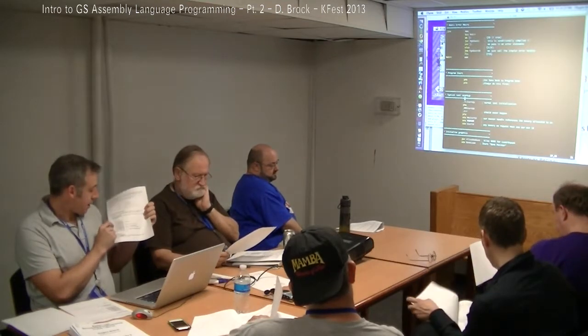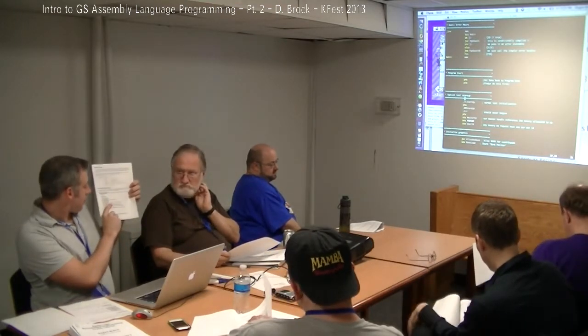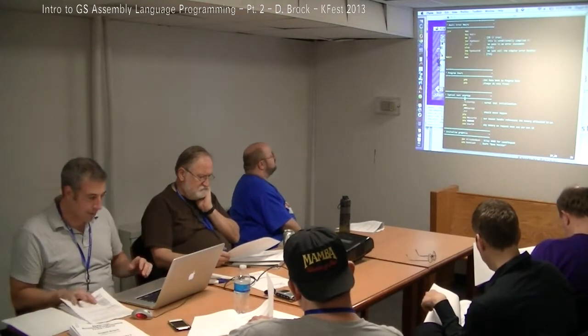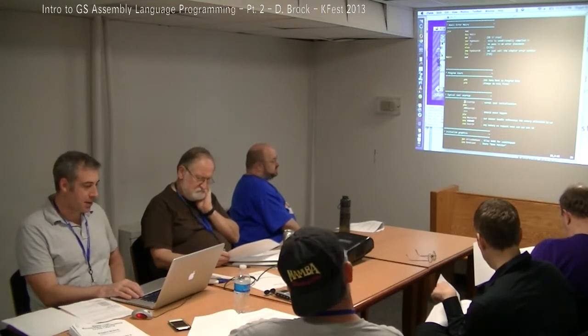It's important to know this, and don't be afraid if you don't get all that right now. Just know that it's there, and you can see when we compile these what these macros expand to. But really what's more important is to learn how to use these API references and just know that you need to do a push long, a push long, a push word, a push word, and I'll give you an example of that. But before you can go allocating memory, just know that these are the steps you need to do.